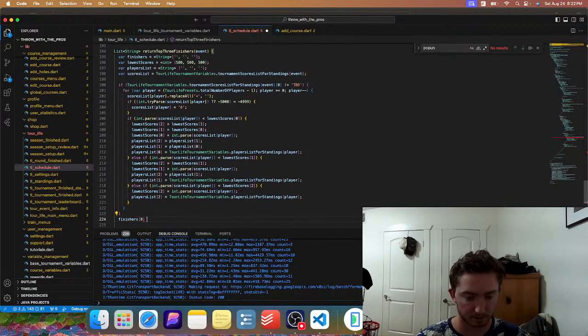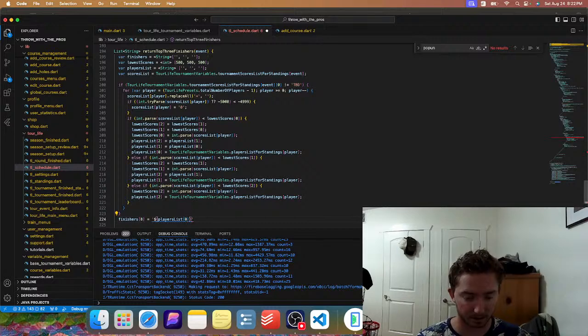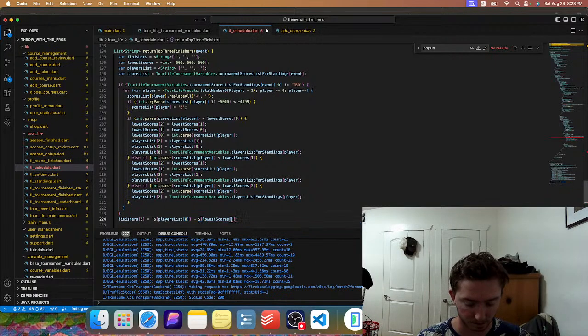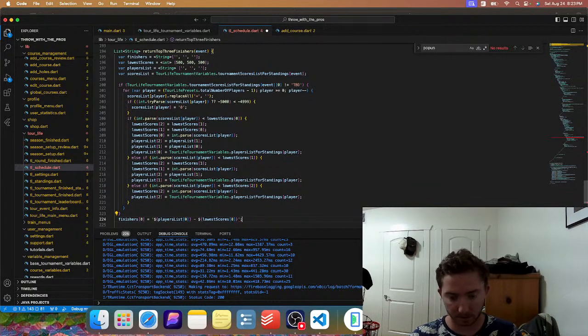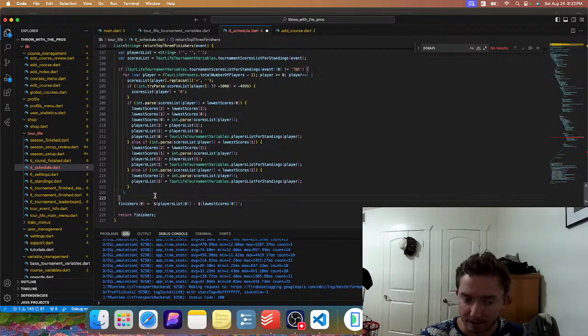And then we can go finishers 0 is equal to players list 0 lowest scores 0. Oh, and then I need to add the pluses and minuses at the end. That's annoying.